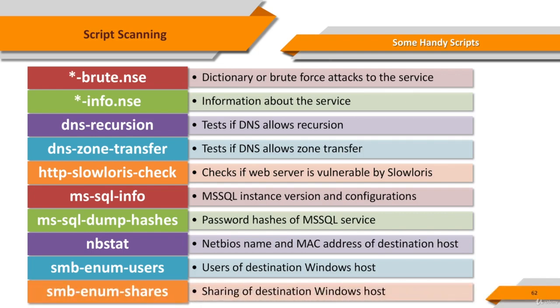SMB enum shares attempts to list shares. Finding open shares is useful to a penetration tester because there may be private files shared, or if it's writable, it could be a good place to drop a Trojan or to infect a file that's already there. Knowing where the share is could make those kinds of tests more useful, except that determining where the share is requires administrative privileges already. In a penetration test, you should try the pass the hash method to compromise systems, and the last 3 scripts will be very helpful for your pass the hash attacks.